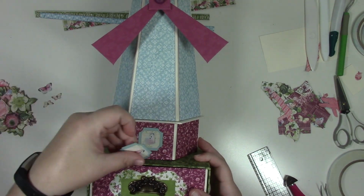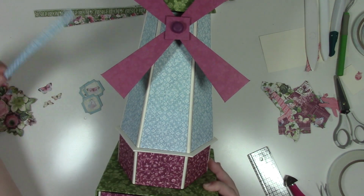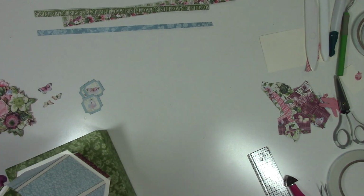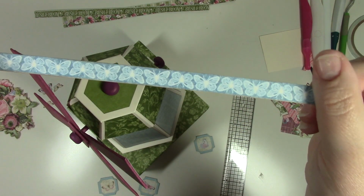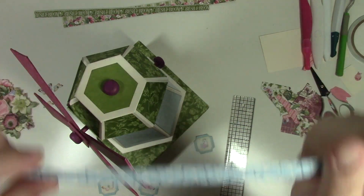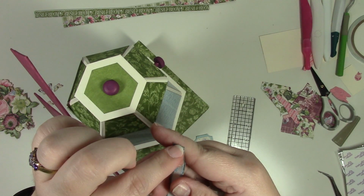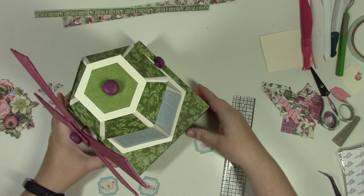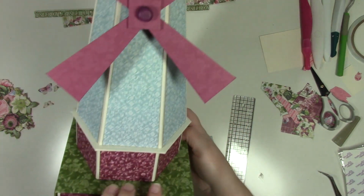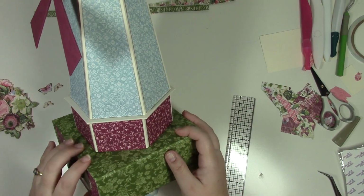So I have 3 of those, and I think I'm going to put a strip around it first. So I have this strip, blue, that has little butterflies on it. And I'm going to remove some tape backing, and we're going to put it on, start it with the first, we have the 3 sections in the front. We're just going to cover the first 3.